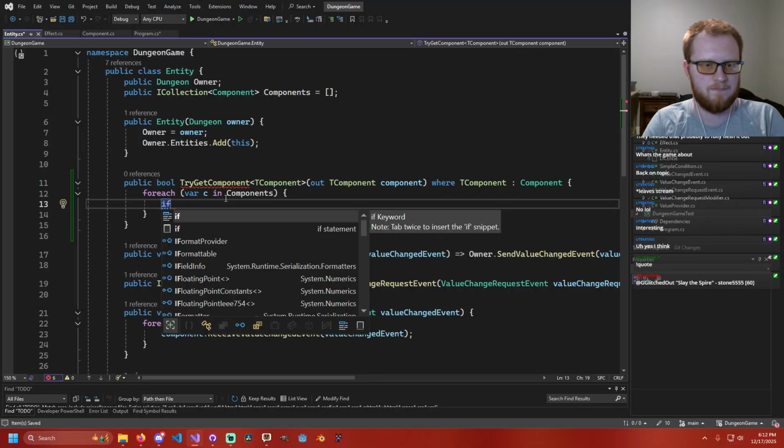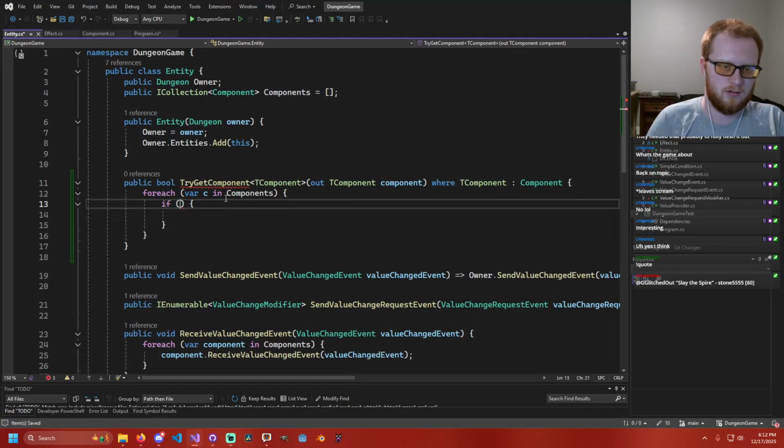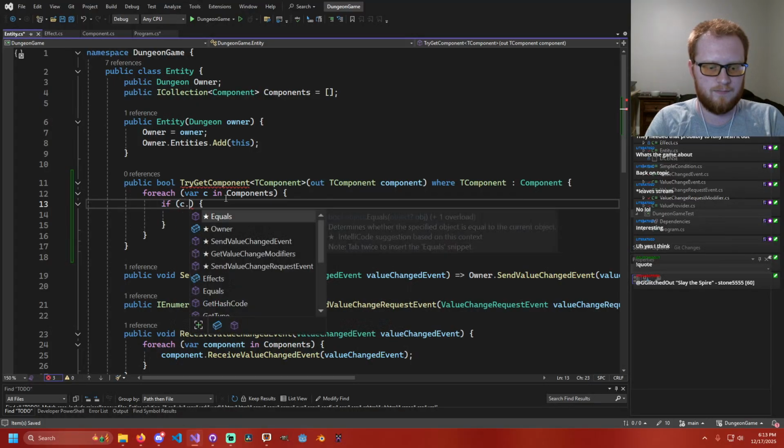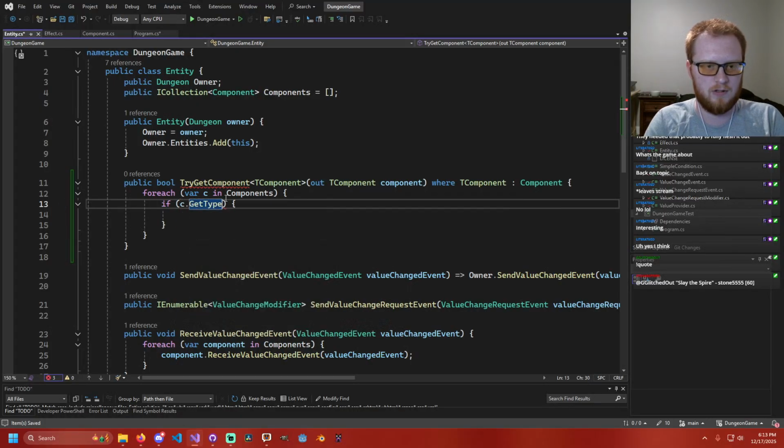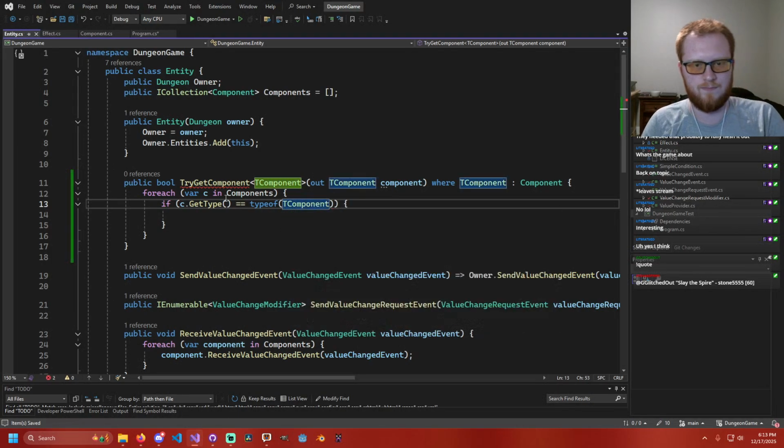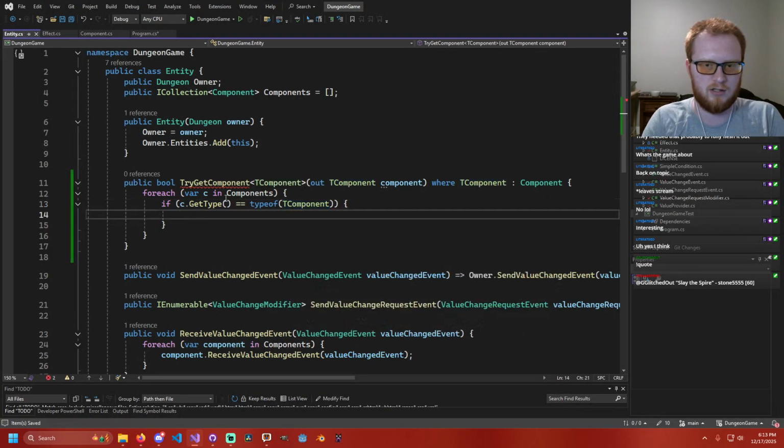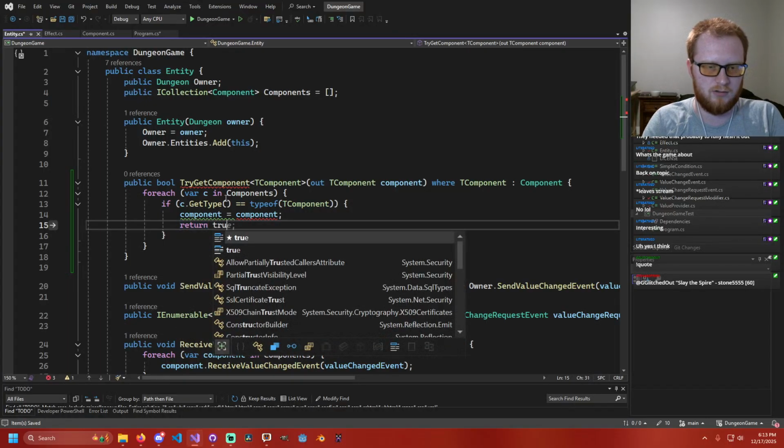I don't know. Something like this, then I can say component equals C, return true.